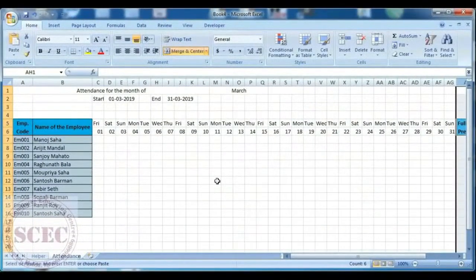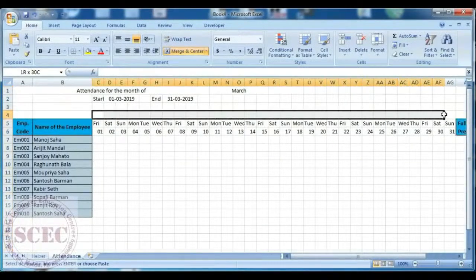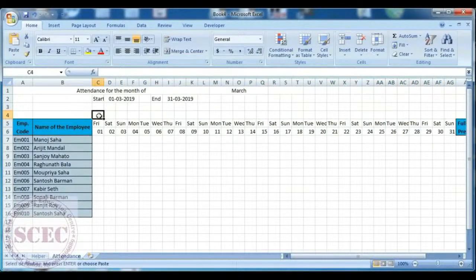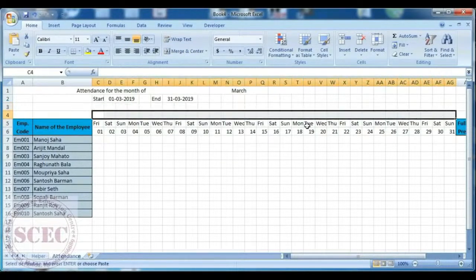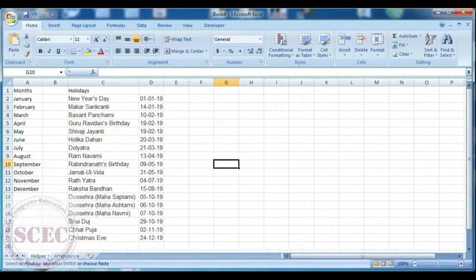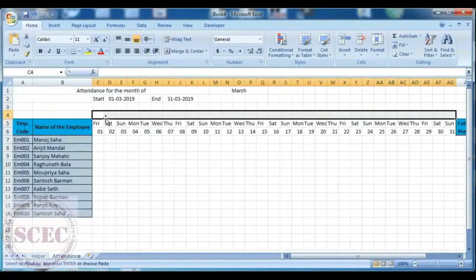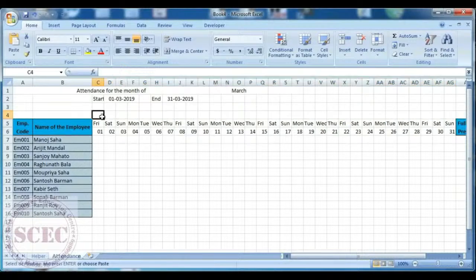Now we will set a helper row here which will help us to make the sheet automatic. Here we will put a formula which will give a result with numbers, that is it will give 1 if there is no date, and it will give a number corresponding to the holiday if the date is a holiday. Here it will be 1, 2, 3, 4 or anything, and other cells will give 0. So how could we do this? First click here, then press equal to. In this case the match function will help us.